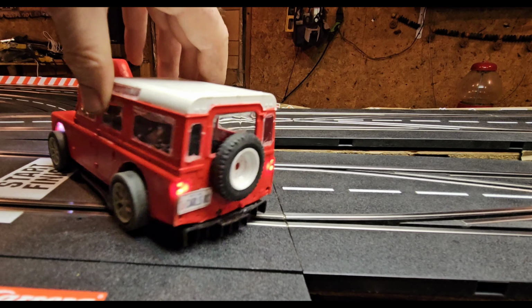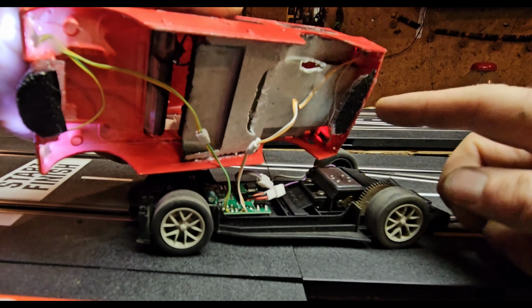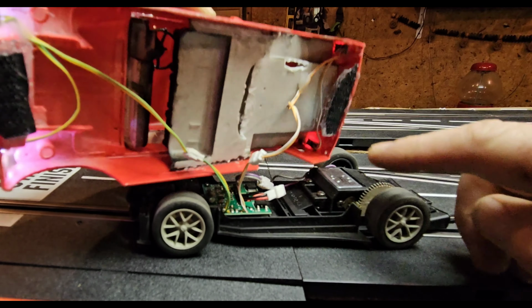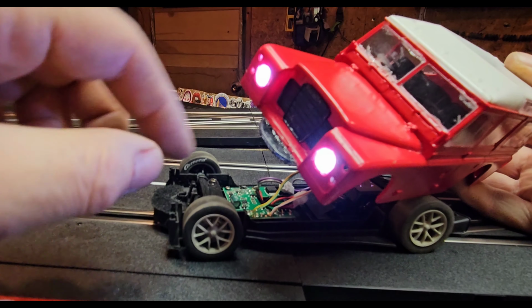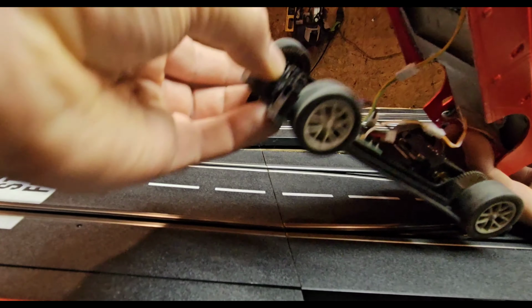So the body is held on by Velcro, this Velcro right here and Velcro right here. Right here I had some Lexan and I made like a 90 degree angle and put Velcro here so it would meet here. And then in the front I made a little bit so it would connect to this onto the, where the guide is.